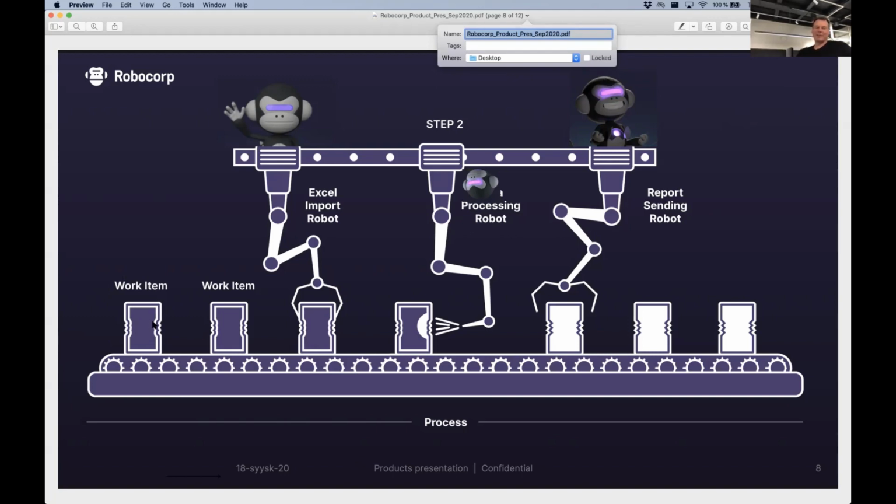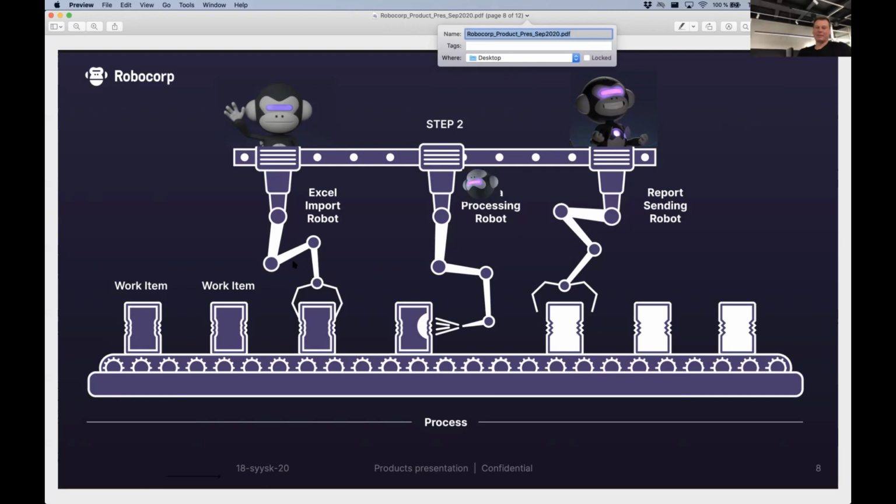And then the work item starts going through this whole process. And then we have these steps, which are robots. And the first robot might do something for the work item in the environment where it's running. It could be on your on-premises computer, like my laptop, and it could access the resources that are available here. And then it could store information to this work item.